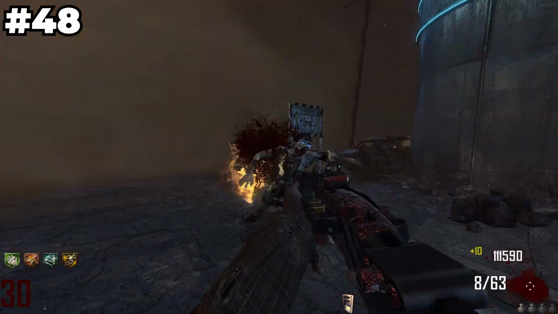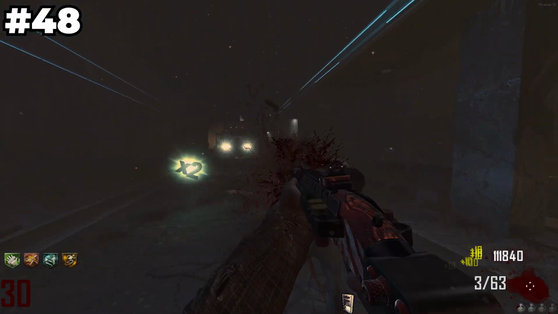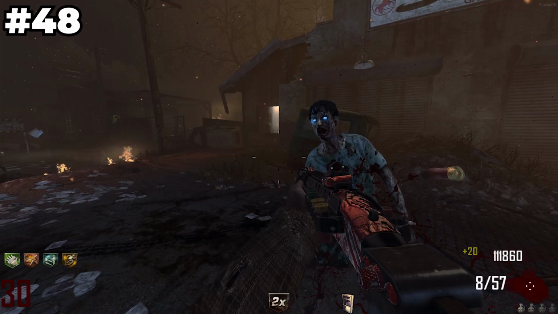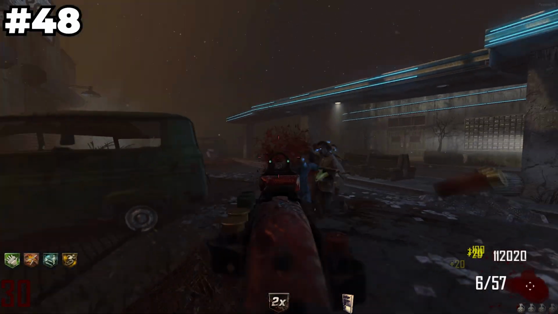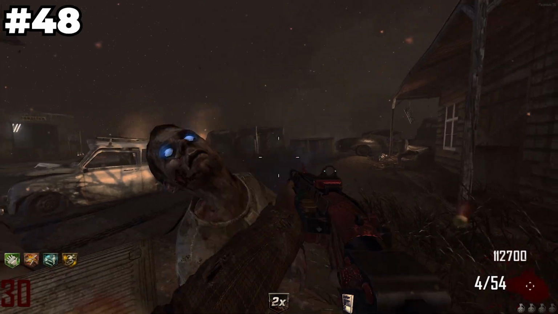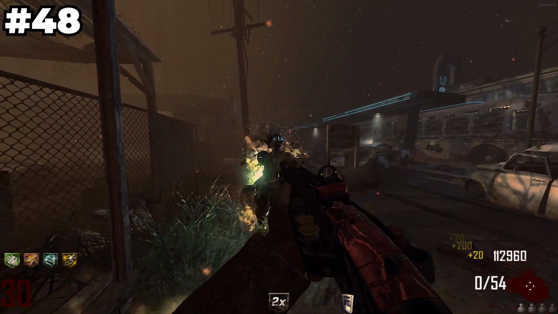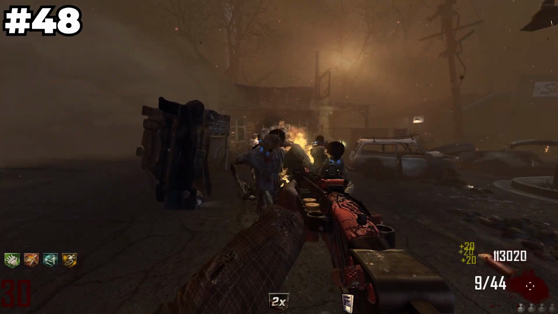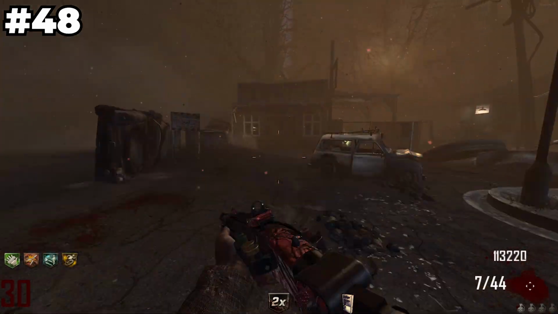At number 48, we've got the Remington. Very similar stats to the S12, however, this is a wall buy, so you could therefore buy more ammo. Honestly, probably an inferior weapon to the S12, but because you could buy more ammo and therefore kill more zombies, I'm ranking it a bit higher. But ultimately, I feel like the wall buy locations are in really weird places, and honestly, as a gun, I don't think this is that good, to be honest.